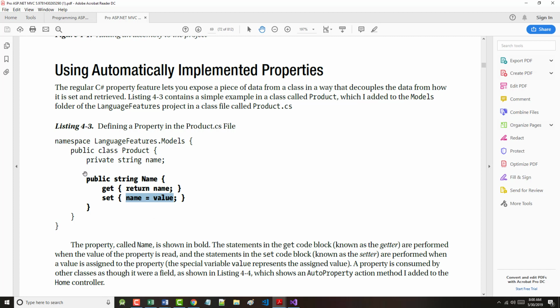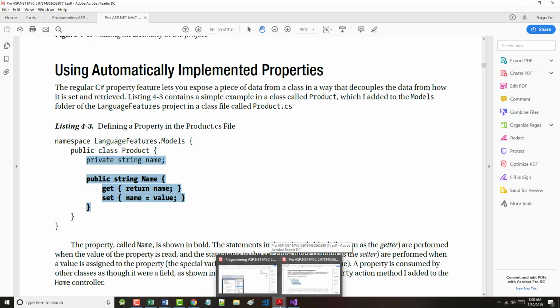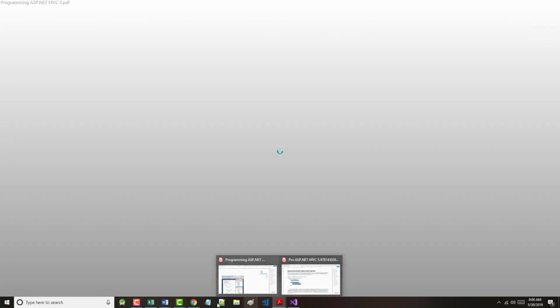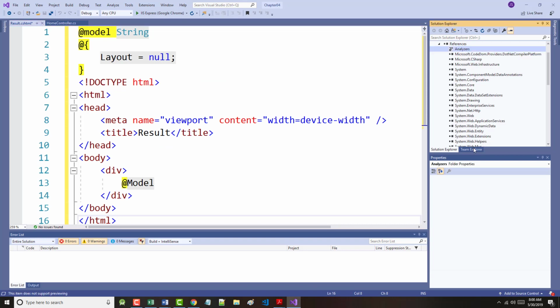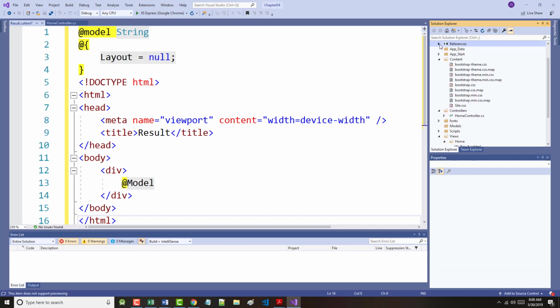So what we're going to do is this. I'm going to grab every bit of this, copy it to the clipboard, and come back to my program. Here I can close these references. I just want to show you that that one reference was there. All right, I want to just close this and clean it up a bit.